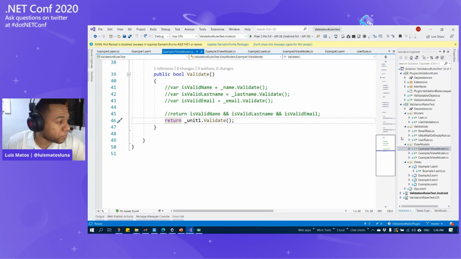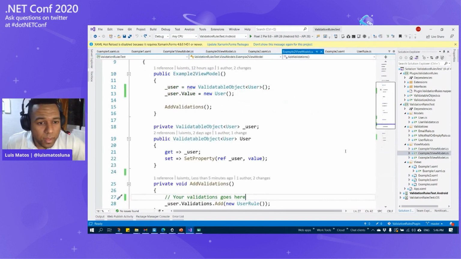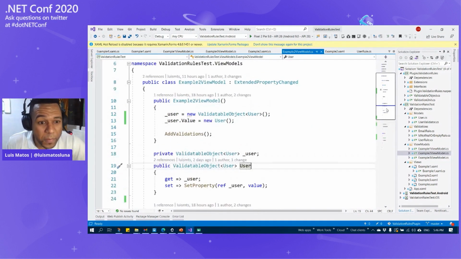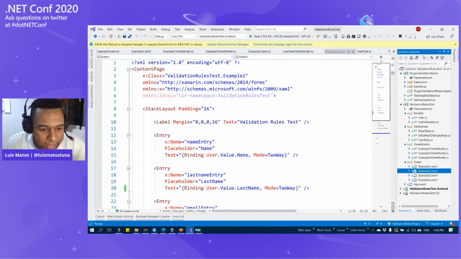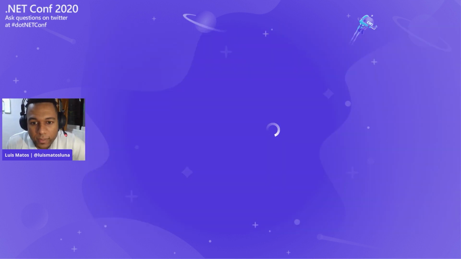But I'm going to show you a different way to do the same thing, but with better practice. So we have here the second example.